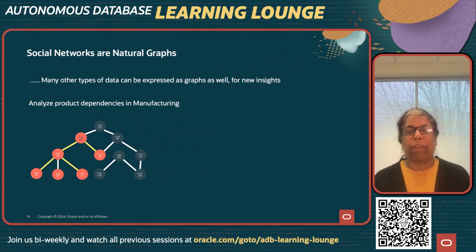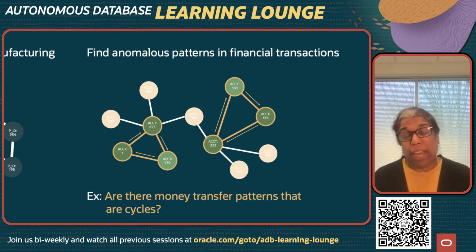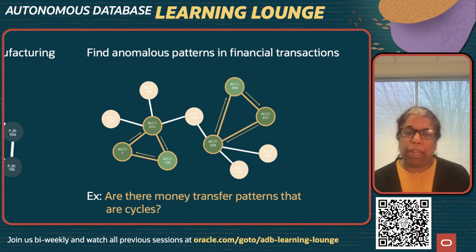And then we have the financial services industry, who have been the early adopters of graph technologies, because they are looking to find patterns in how their money moves. So typically at an abstract level, they represent their bank accounts as nodes in a graph. And then every time there is a cash transfer or a money transfer between 2 accounts, that becomes the relationship between them. So they can look for patterns in the graph and figure out how money is flowing between accounts.